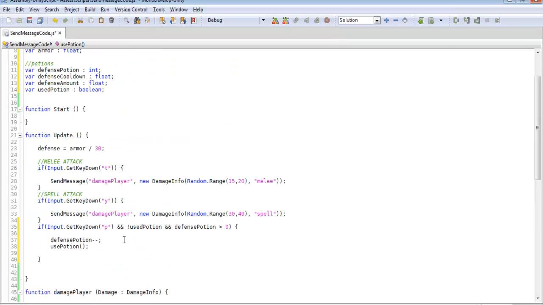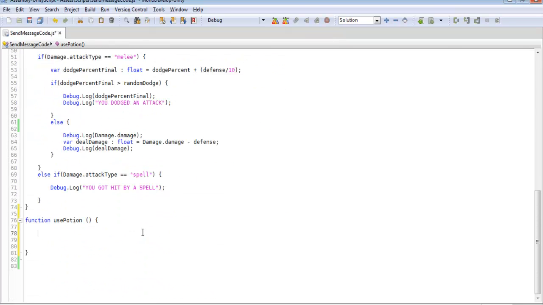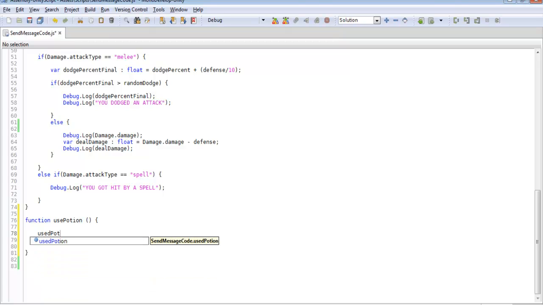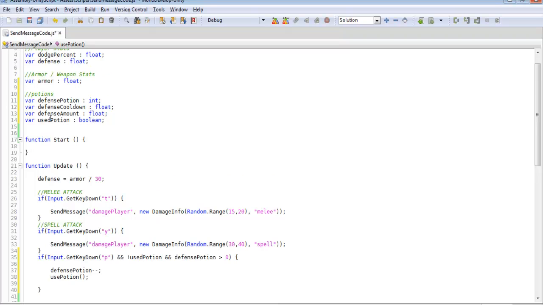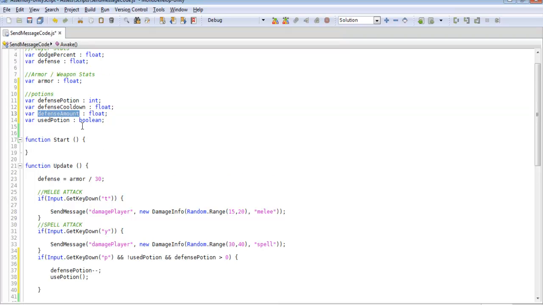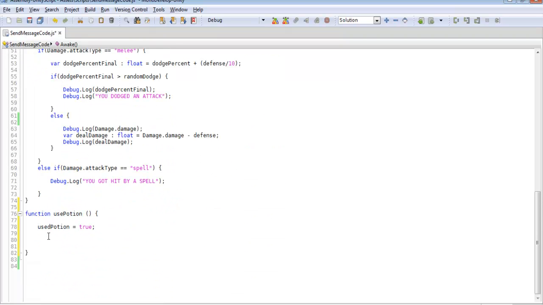So at the beginning, we want to change used potion to true. And that way we just can't activate that function. And then what we want to do is increase our armor. So we want to take our defense amount, the amount we're increasing, and add it to our armor.